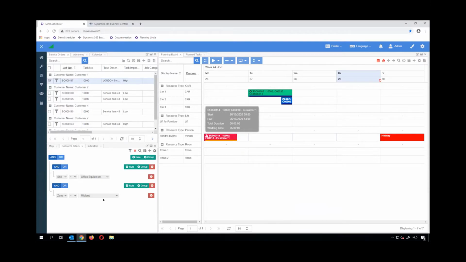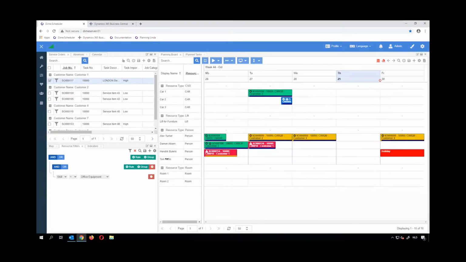We might want to check in other regions. So we can just very simply remove the region here and filter again, and you will see that we will have a completely different result. Then Hendrik will still be there, of course, but we now have all our resources within office equipment, and they might be in another region, but they might be skilled enough to go to that customer. If it's an important customer, the extra mile will not be a problem, and then we can just drag and drop it again to that resource, and Business Central will be updated, of course, accordingly.